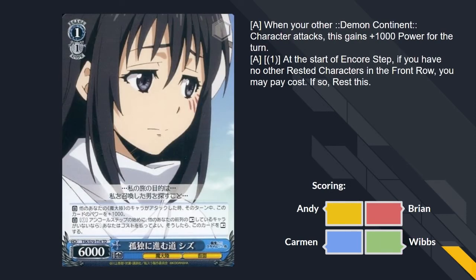All right, it's you, Wibbs. Okay. Pouting Shizu. Is that a pouty face? It looks pouty, yeah. All right, Pouting Shizu. When your other Demon Continent character attacks, this gains 1k power for the turn, and then it has the pay 1 Encore. So at the start of Encore phase, if you have no other rested characters in the front row, you may pay cost. If so, rest this.